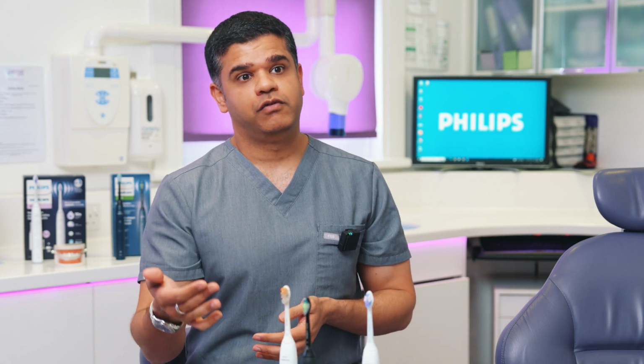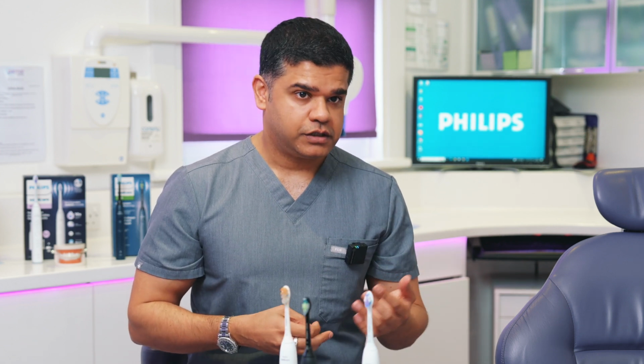For my patients, pre and post, the oral hygiene regimes will differ. If patients have just lost one or two teeth and they already have very good oral hygiene, then there's not as much work for us to do. It's more monitoring and reinforcing the oral hygiene. For other patients who have got periodontal gum disease or who come with substandard oral hygiene, we really do need to work with them. So for them, their pre and post oral hygiene regimes are much more vigorous than the ones who come to us already exhibiting good oral hygiene.